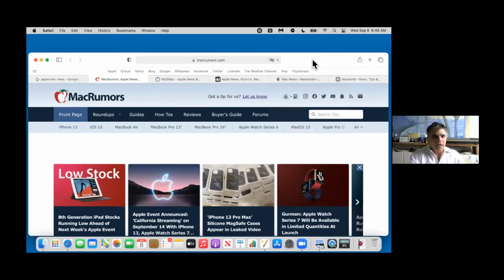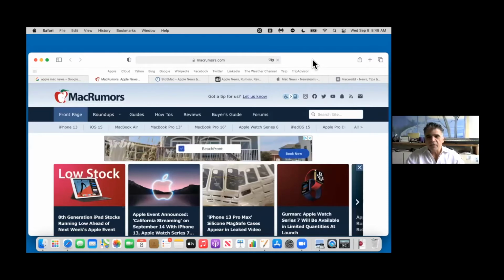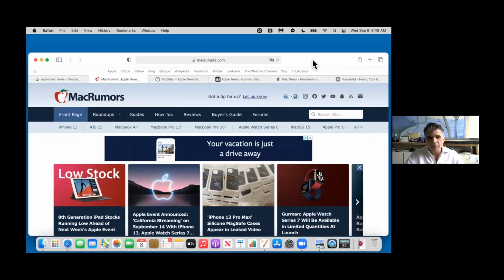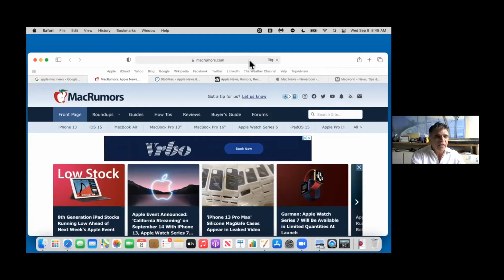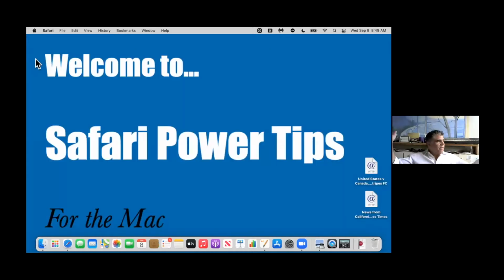So that's a really handy thing to be able to do, to have these things all grouped like this. But it'd be even handier if we could make some bookmarks of them. I'm going to make some bookmarks, but first I'm going to make another mistake. Suppose you're working like this and you want to close this Mac Rumors page, that you're done with it, and you go like this. Whoops, I closed everything.